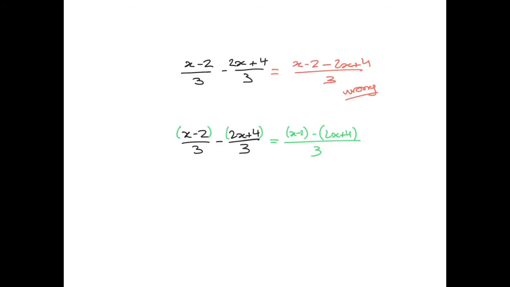And if you understand how to remove brackets preceded by a minus, you see that what you get in the end here is x minus 2 minus 2x minus 4. Because this minus turns this 2x into a minus 2x and this 4 into a minus 4, because of the brackets that were implicit in the fraction, but that still matter here. So we get this numerator over 3, and combining like terms will lead you to x minus 2x, minus x, and minus 2 minus 4, is a minus 6 over 3. And this is the correct way to deal with these fractions.